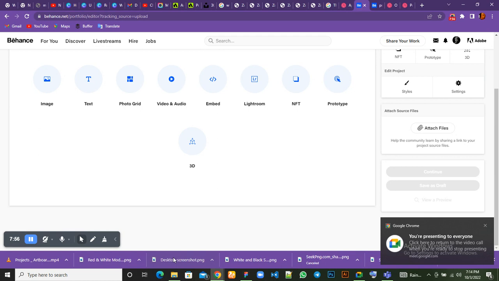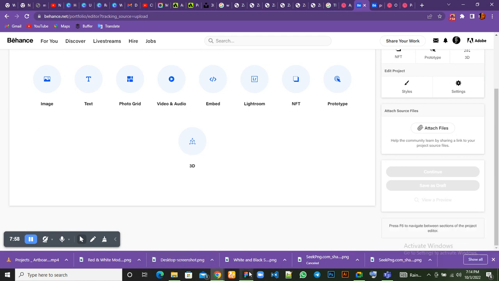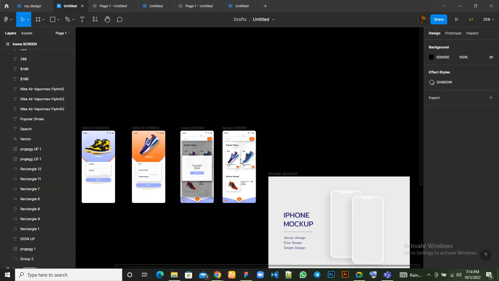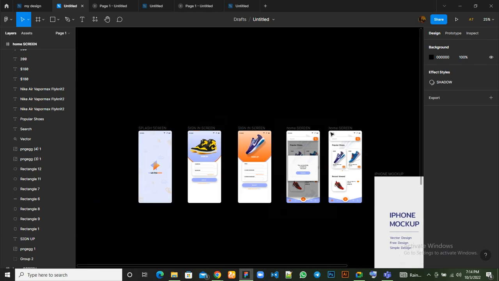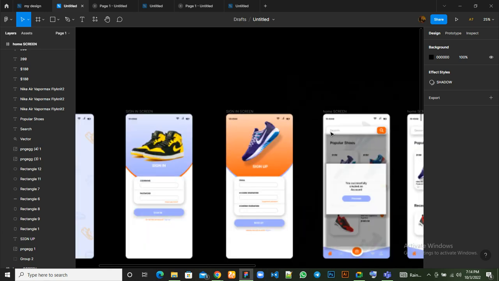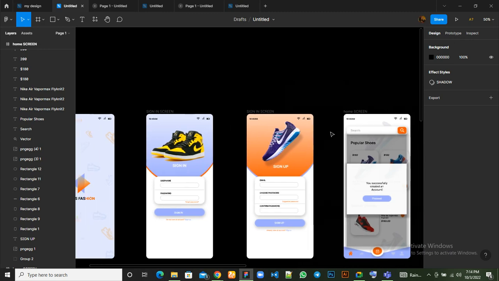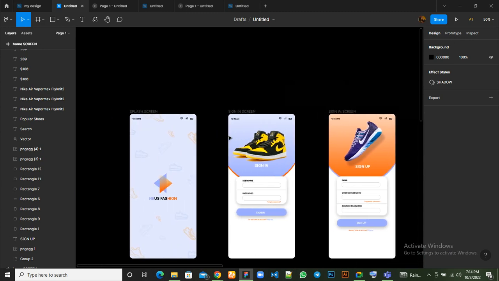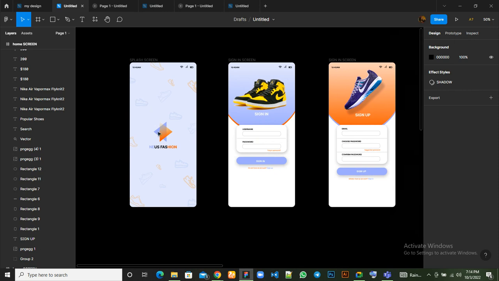So the next on our list is prototyping. So let's go to our Figma. So this was the mobile app UI I did, the trending mobile app UI I used as example for you guys. So I'm continuing from here. So now imagine I want to prototype all the screens. What is prototyping? We already talked about prototyping.